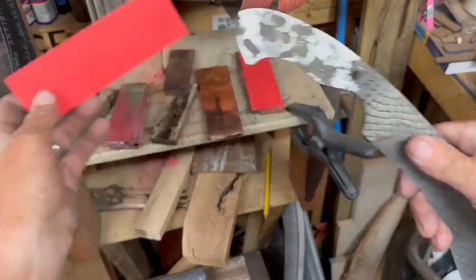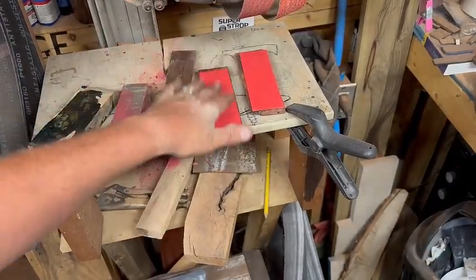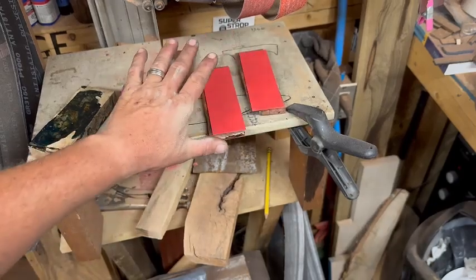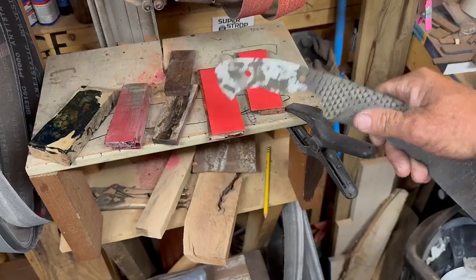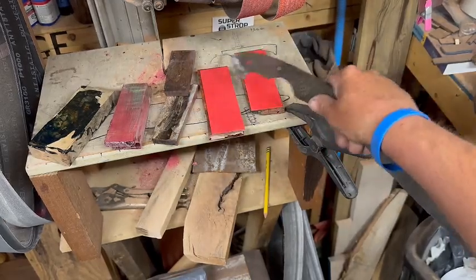So anyway, let's go ahead. We're going to glue these up real fast, and then we'll be able to move on to putting the tang on there, tracing it out, cutting it away, and preparing them for the glue up.